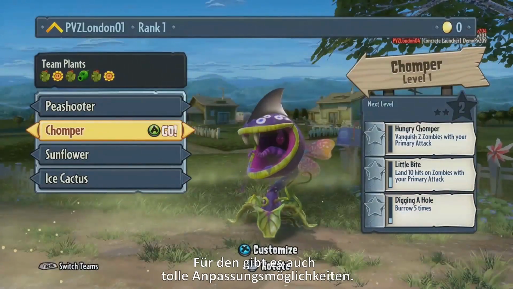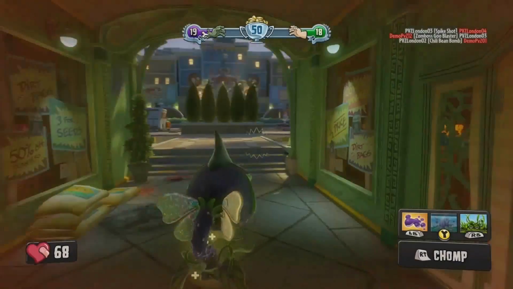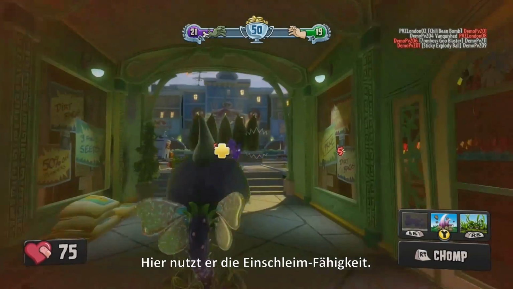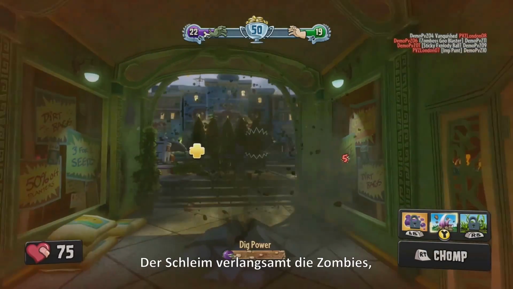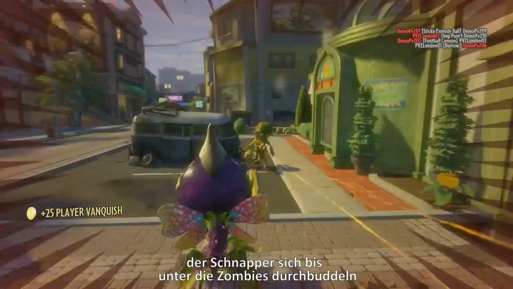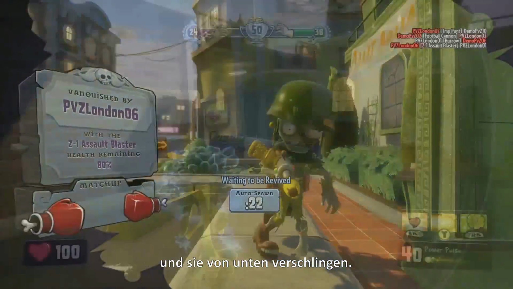Alright, now we've got the Chomper with some pretty crazy customization options. The Chomper's using the Goop ability. Now the Goop will slow down zombies, but in combination with the Burrow ability, it allows the Chomper to burrow underneath the feet of zombies and chomp them from below.